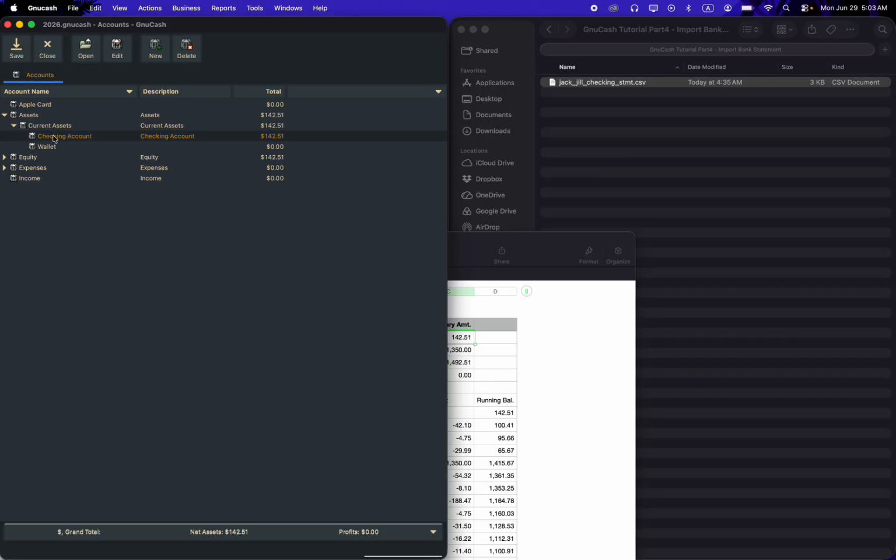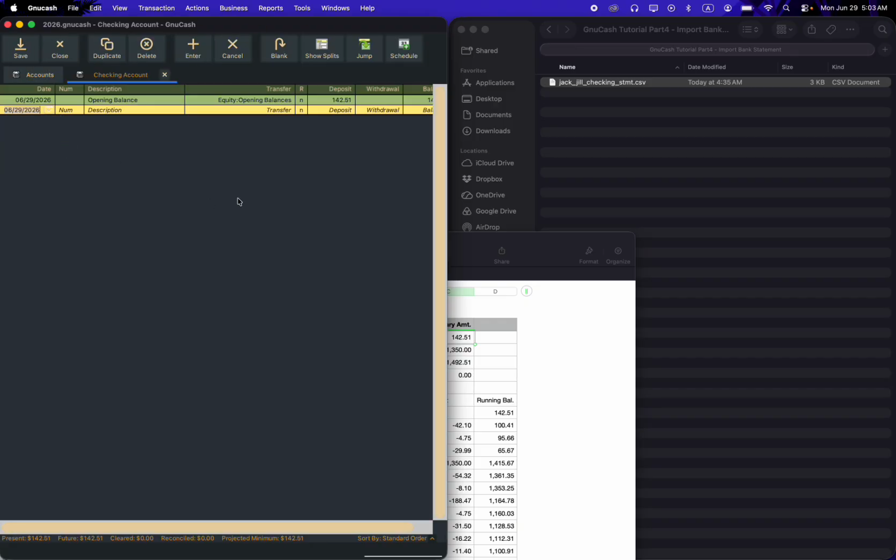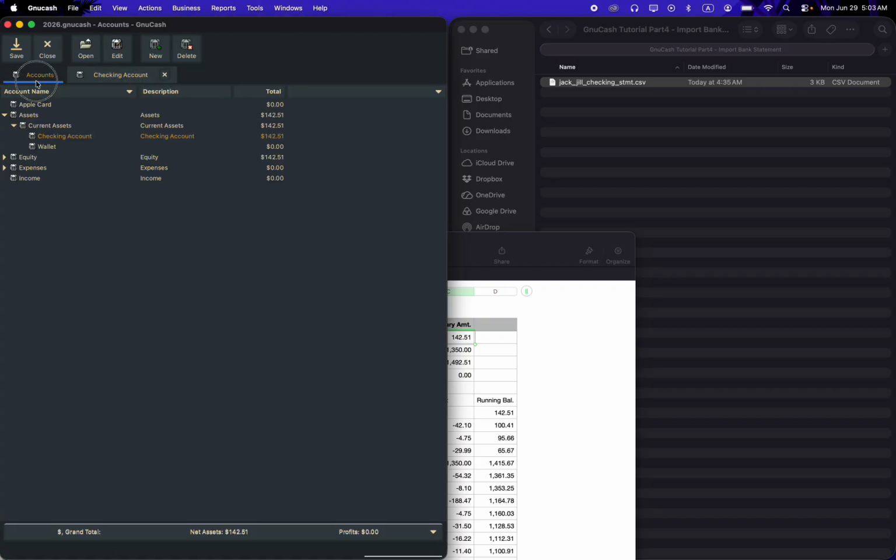Tap OK. Now notice the total changed, and if you go into the account, you will observe that there is actually a transaction, and this is absolutely normal. This is what's happening in a double entry world. Nothing comes out of nowhere and nothing leaves to nowhere. So where this money came from is opening balance in equity. You can see this here, and I would say don't worry about this account.